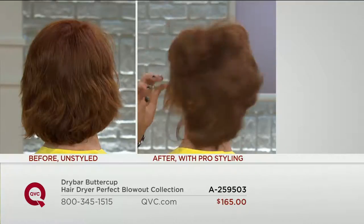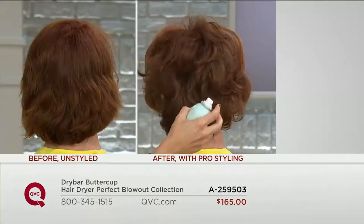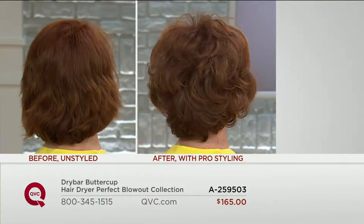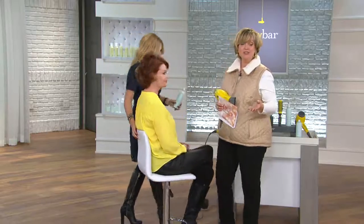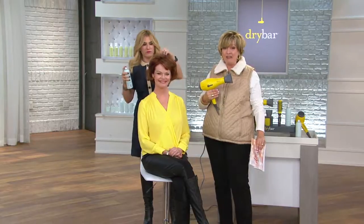Look how great. And it's such a great gift. Volume, soft, beautiful shine to the hair. And it comes in a gorgeous gift box. We're saying this is the hair tool gift to give to those girls on your list this season. They'll love it, it's awesome, it's new, it's modern, and it's the dryer everybody wants.